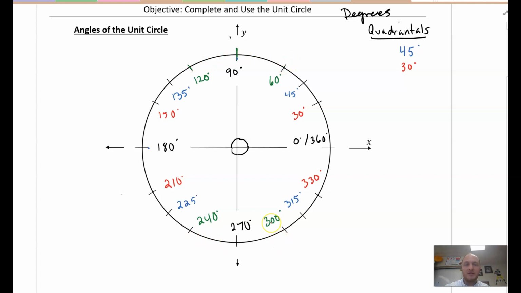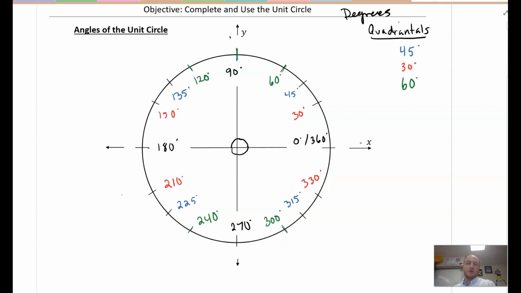What you should notice is that I took these angles here at the top and at the bottom, and I made them a different color. The reason is that the unit circle is made up of three main angles. You have a 30, a 45, and a 60. The 60-degree angles, yes, they are multiples of 30, but those are an important angle that we use also. And when we switch to radians, you'll see the difference. But what I want you to see is in green, these are all multiples of 60. 60 plus 60 is 120. Plus 60 is 180. Plus 60 is 240. Plus 60 is 300. Plus 60 gives you the 360.